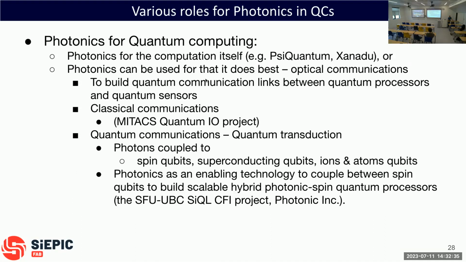And now what is photonics really good for? It's really optical communications, right? So photons don't interact, they travel for a long time. And so how can you take advantage of these strengths of photonics? So one is to provide links between quantum processors. So if you think about superconducting qubits, you have 100 qubits in one fridge, another 100 qubits, can you provide optical fibers or other types to connect it? So that could be a role for that, and that could be quantum information.